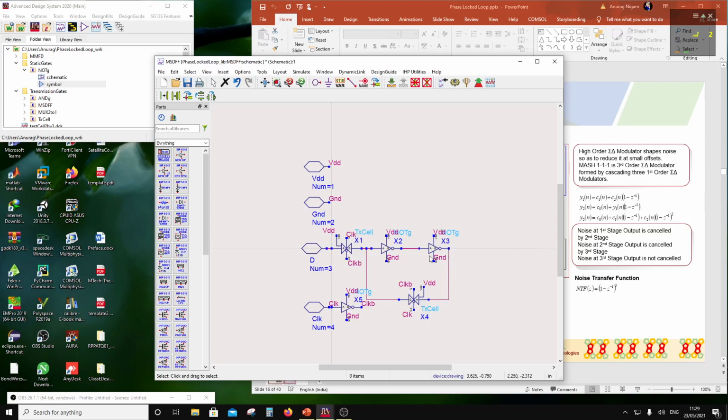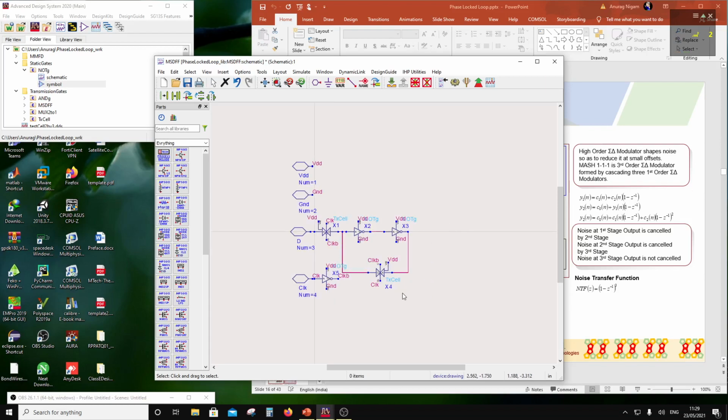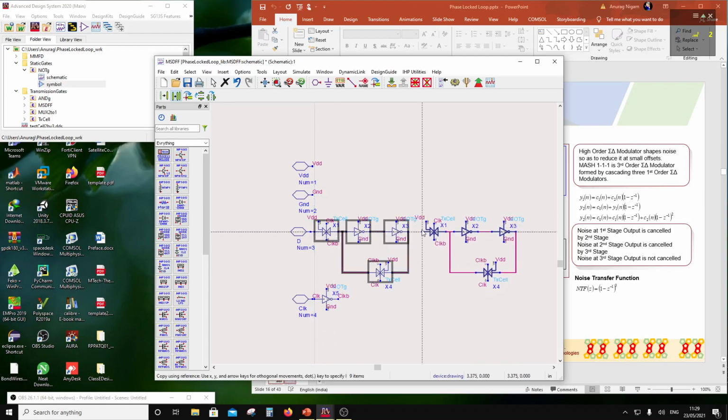Now what I'm going to do is put the same block here again. I'm going to copy this block, which I have to repeat, and copy that over here, and then I am going to introduce a reset.